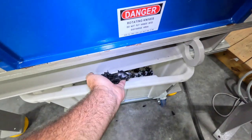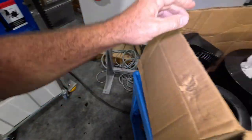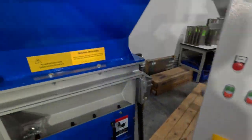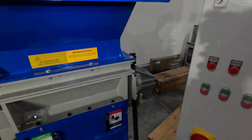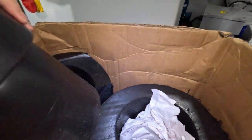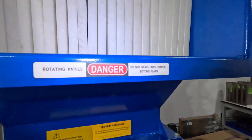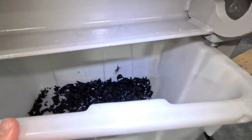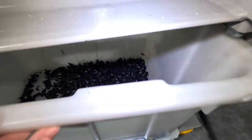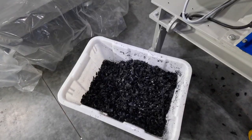We're going to put more material in there and let it run for a while, then I'll come back. I'll have a couple of your little guys in there. So I'm just going to let it run, and then we'll time how long it takes to do all the material.